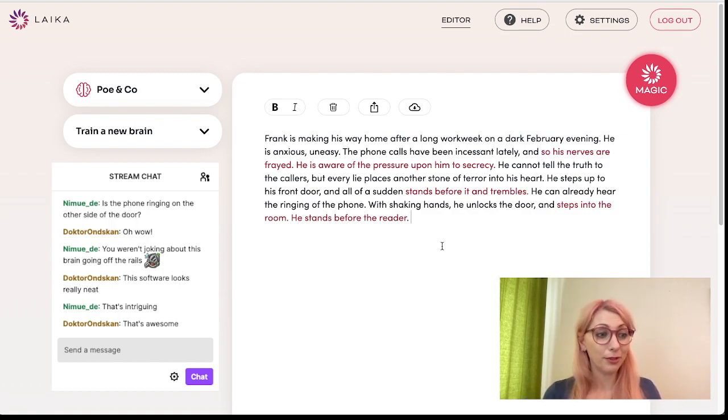Okay, no ideas. You're going to force me to do the hard work here. Okay, I see how it is. So he steps into the room and he stands before the reader.